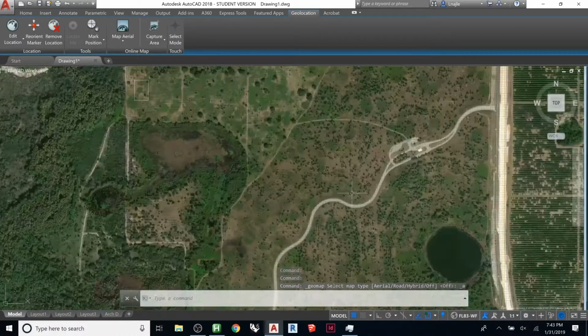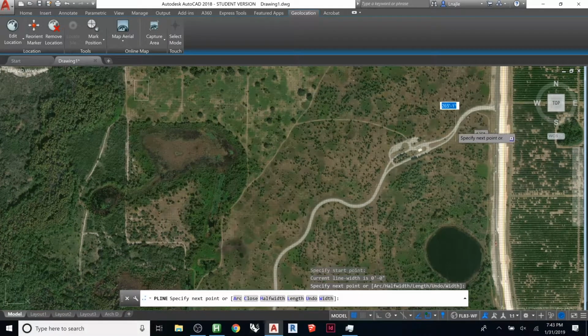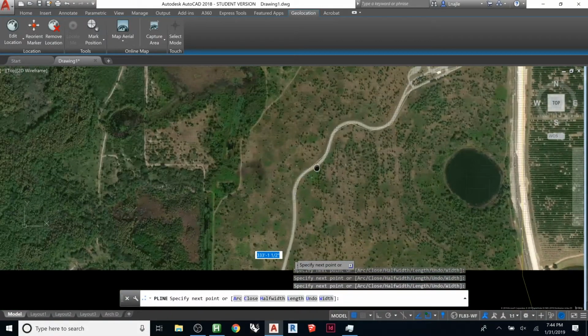So if you wanted to trace this line, you could do this. Obviously, since this is going to be a larger drawing, you're going to be more zoomed in. On this one, you would probably want to trace both sides of the road or the center and then offset it either way and actually do it nice and curved. Are you in polygon? Yep.